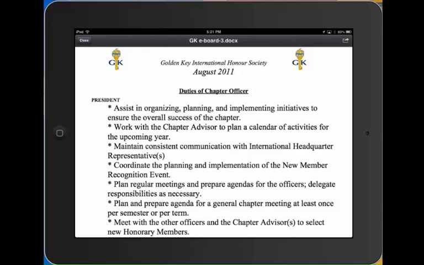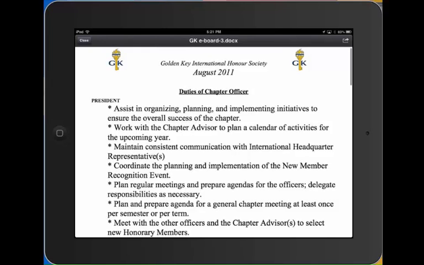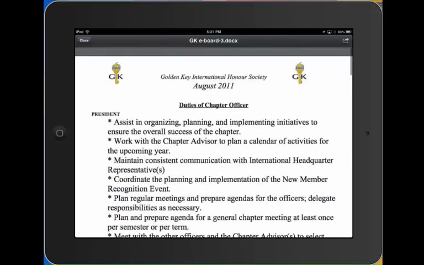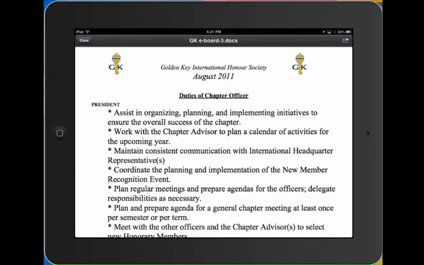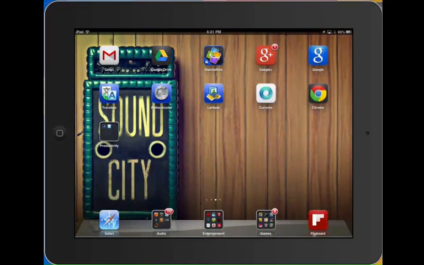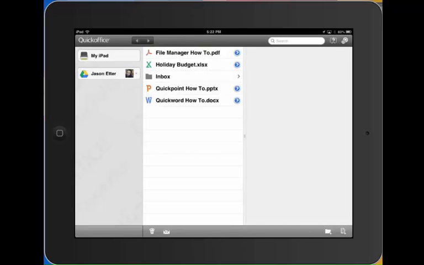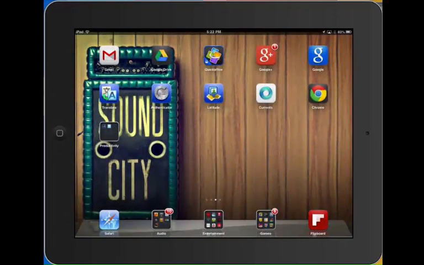But I'd like to edit it. That's one thing that's kind of lacking. All I can do right now is just sort of select text and define or copy, and that's not really sufficient. Well, Google Apps for Business exclusively offers you Quickoffice for your Google Apps account, and it syncs directly with your credentials for Google Apps for Business and syncs to your Google Drive. So as you can see here, this is Quickoffice, exclusively Google Apps for Business, and it's free. All you have to do is type in Quickoffice Google Apps in the App Store, and you'll be able to download that file very quickly and easily.